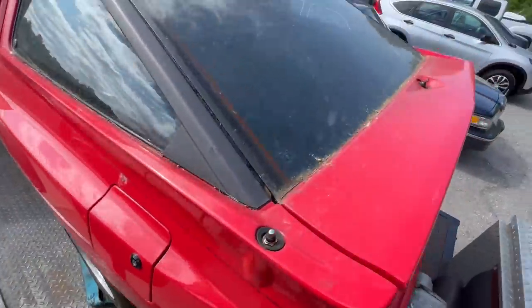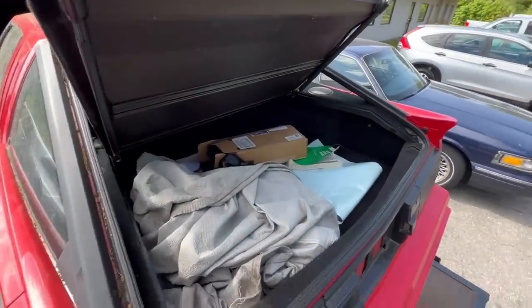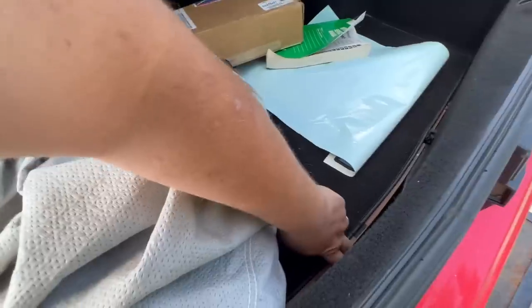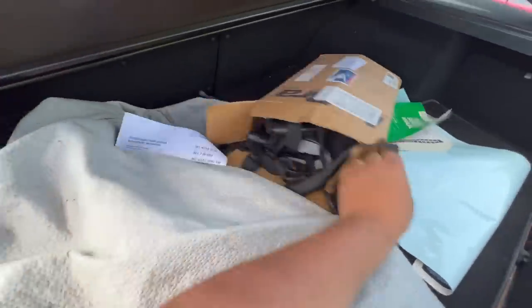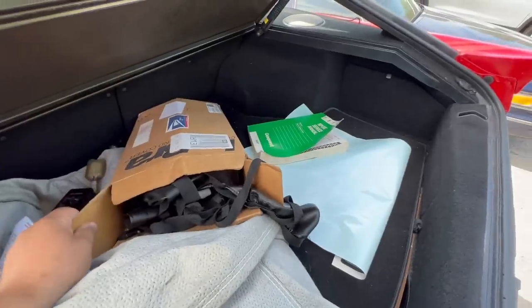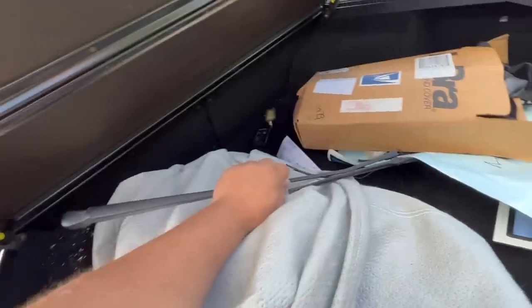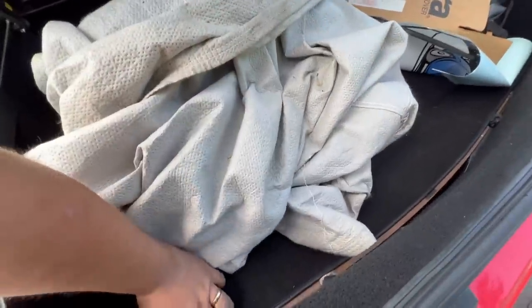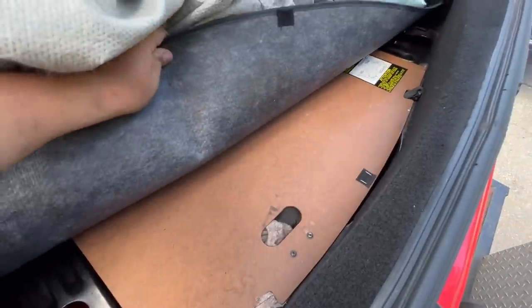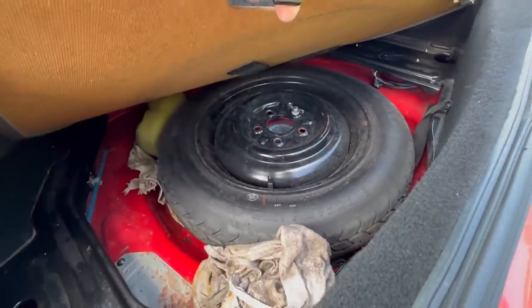I'm actually quite excited to get this car started, give it a wash, get all this dust and pollen off. Any of this opens. A couple extra parts. Guess that's good to have. Window switch. Service manual. This is one of those front end bras. Oh, ha! There's the wiper arm. Nice! Even has the cap. I didn't even look through any of this stuff. It's like stuff under here. I don't know. Oh, ha! Leave it to Mitsubishi for that.